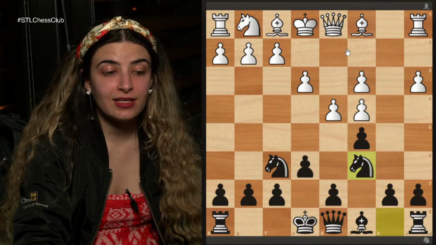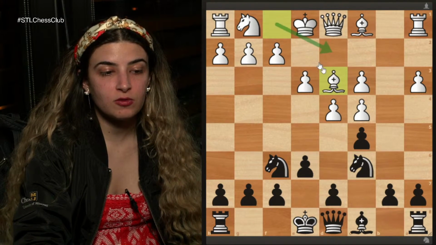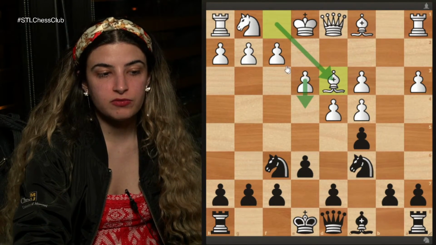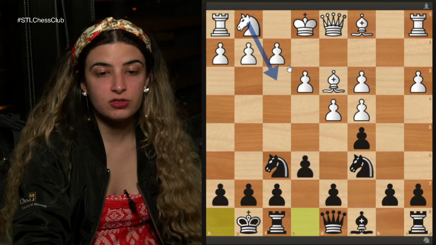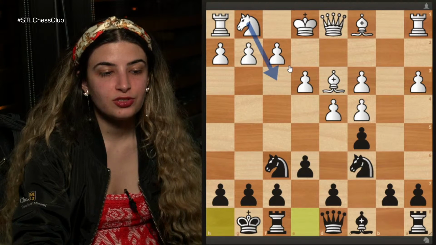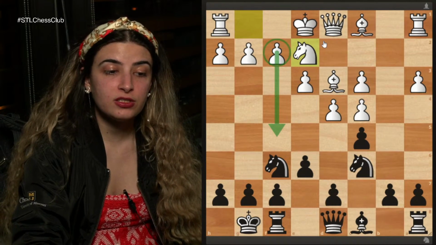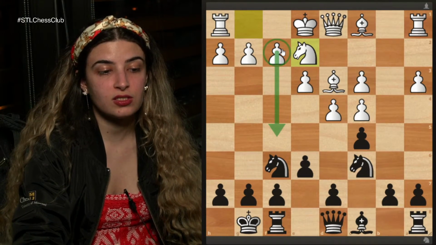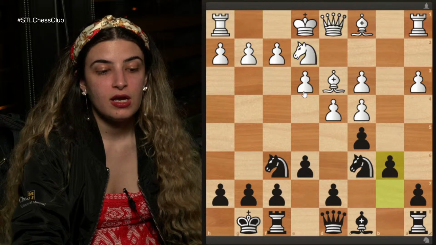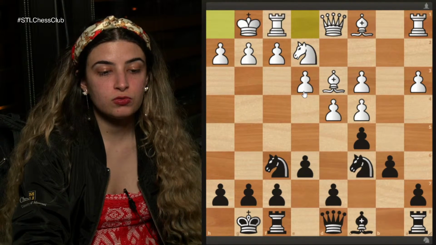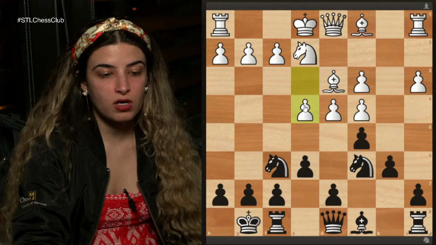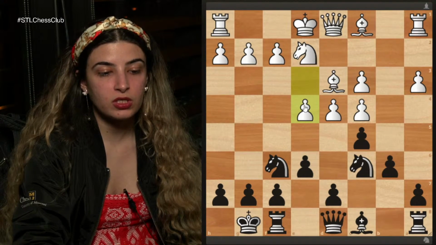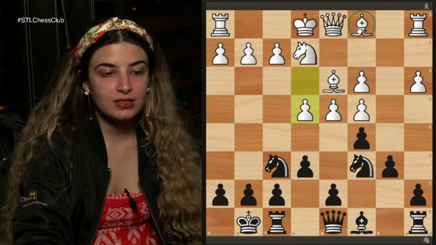I say that because he is correctly developing, he's trying to set up for e4, and he's not necessarily rushing into knight f3. Knight f3 is totally fine too. So he went knight e2, which again makes total sense. He's trying to push the f and e pawns. Now, the one thing that I do want to emphasize is if my opponent had played e4, I would need to be more careful because this is about to come up.